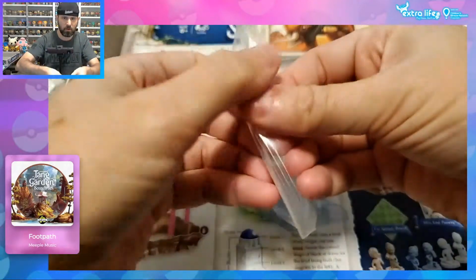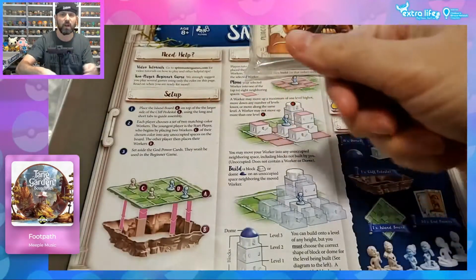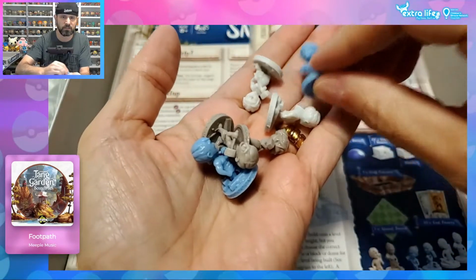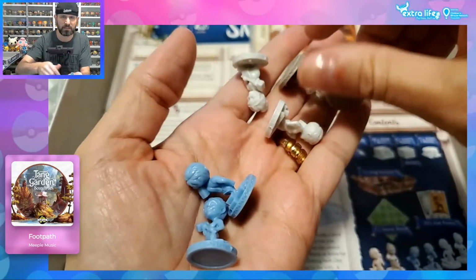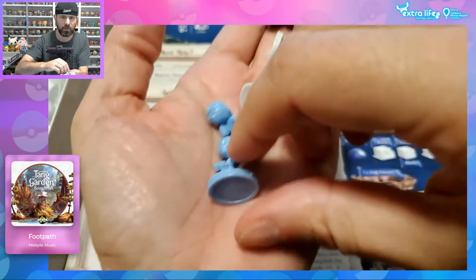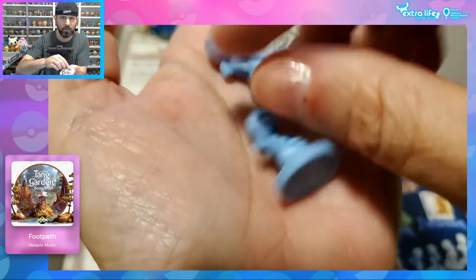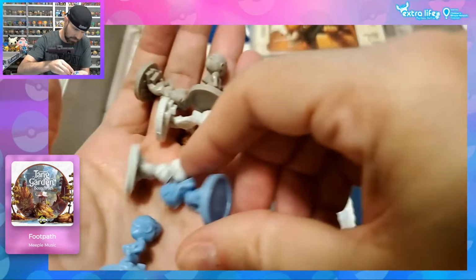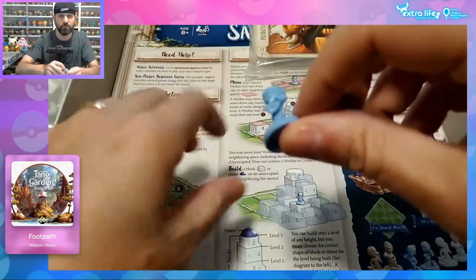The minis are, of course, the next thing. Now, it says this is a 4-player game, but they say it plays best with 2. 3, if you had to, but if you're going to play 4-player, each player just controls one of the characters on a team. So you do have a boy and a girl for each. There is the little girl worker, and here is the little boy worker. Now, I don't think there's any difference. I think it's the same mold.